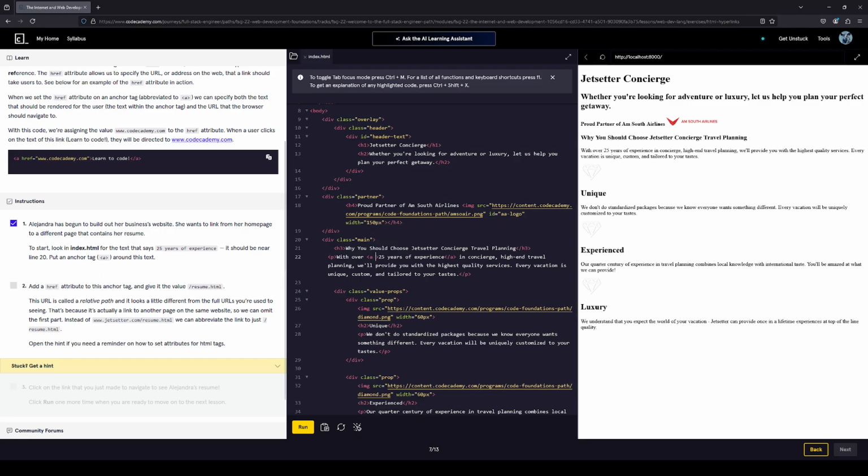So add an href. So href equals that. Okay, it does. Okay.